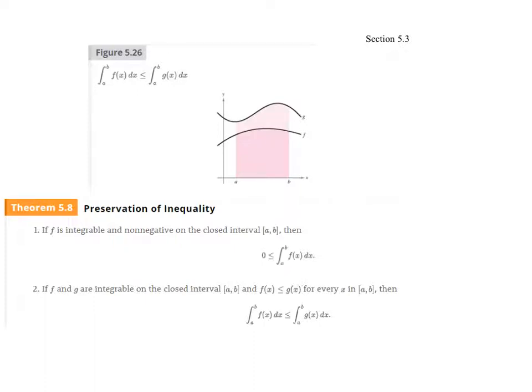Right, so I look on the next page and I didn't realize they essentially drew the exact same picture that I did, very, very close, where they're showing that f is below g, but they're both non-negative. So if you found that area, it would have to be positive, and it would have to be less than or equal to that. So what does that do for you?